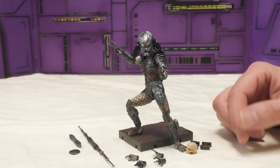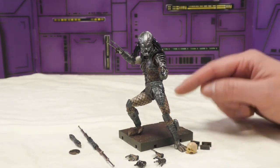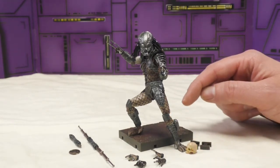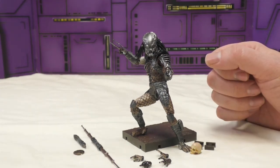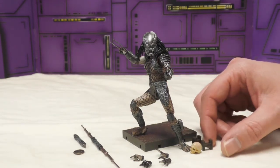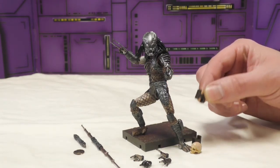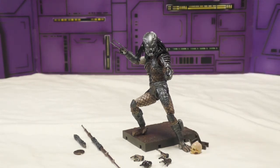The accessories are cool, the hands are okay. I like the base. It's unfortunate that the base is really needed to make him stand and do cool poses. I could do without a retracted spear. I don't really see the need for it. I do like how if you get more, you can have a whole display of stands connected together. Overall, I believe he's going to get a solid 4.